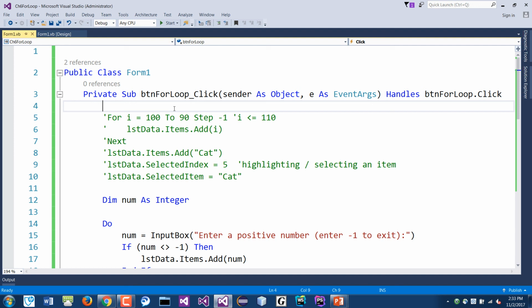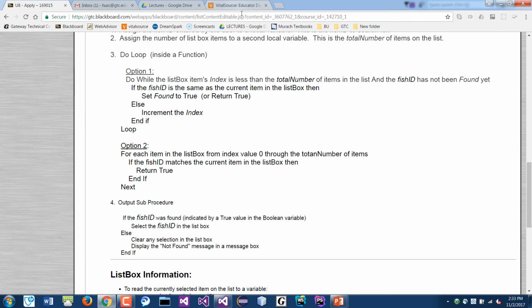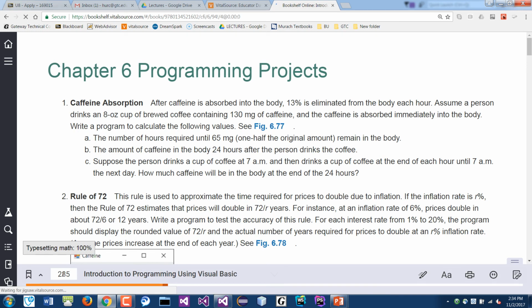Okay, any questions on this demo here? Why don't we do a problem which is kind of similar to the homework assignment. We'll do number 27, chapter 6 on page 252. This is to find the greatest common divisor. Okay, so let's see if I can go in there. It's 252 in the text.